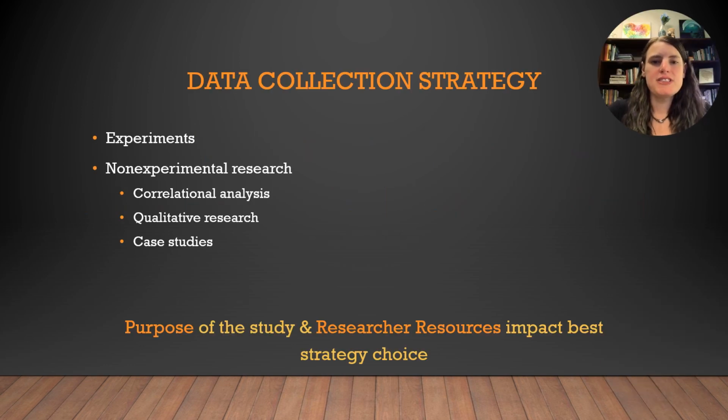There are several different types of data collection strategies that are commonly used in criminal justice research. The ones I'm going to cover in this lecture video are experiments and non-experimental research designs, more specifically correlational analysis, qualitative research, and case studies. The choice of data collection strategy is driven primarily by the purpose of the study, followed by the time and budget constraints of the researcher.